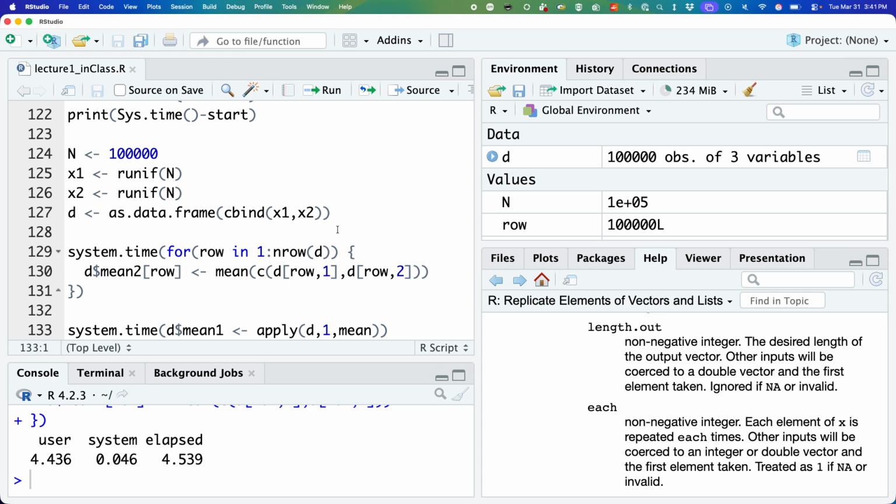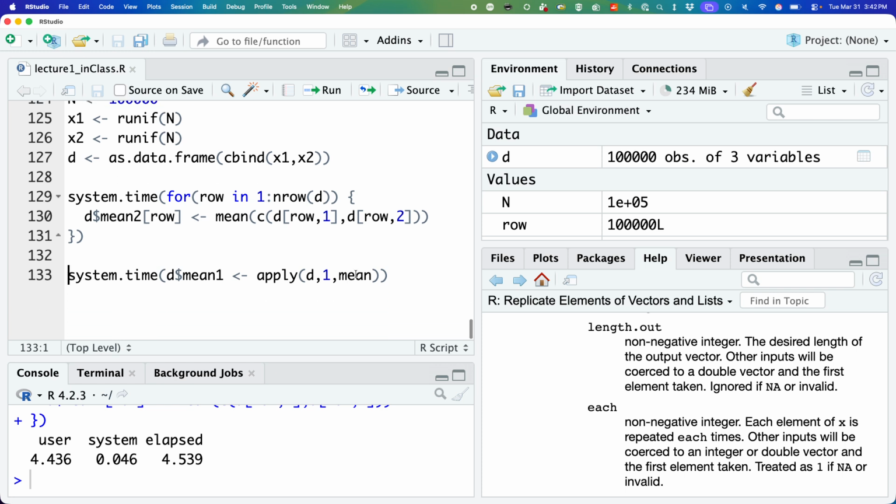Okay, so it took about 4.5 seconds. Again, computers are getting really fast these days. That used to take like a minute. Okay, anyways. There is a class of functions that I personally think are really not so intuitive in R, but these are ways where I can parallelize operations that you might do many times. So this is a fantastically fast way of doing things you might ordinarily do in a for loop.